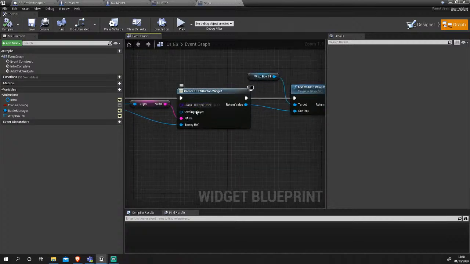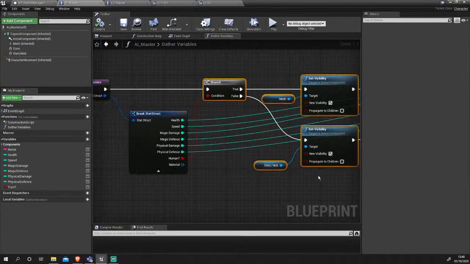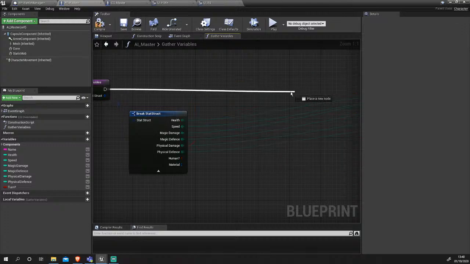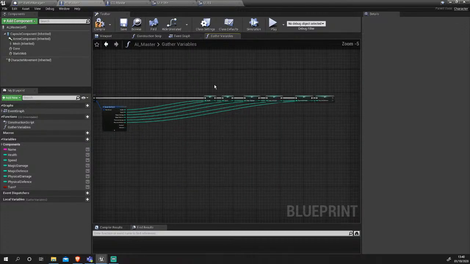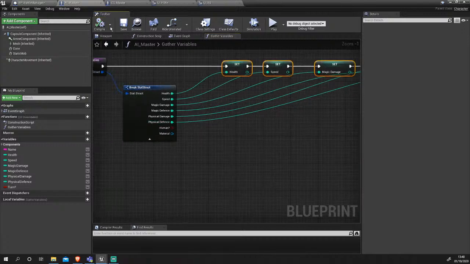But we were getting... I think this has messed it up a little bit. You know, we'll just get rid of this, because you would just be using skeletal meshes anyway. I don't really care now if they're human or not.